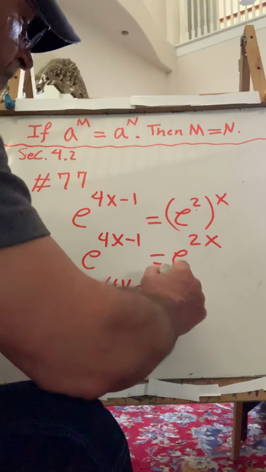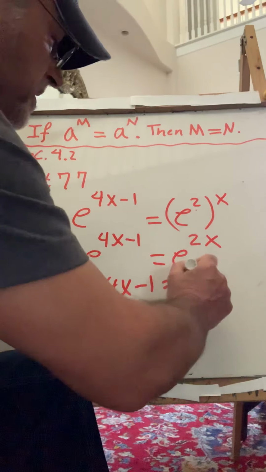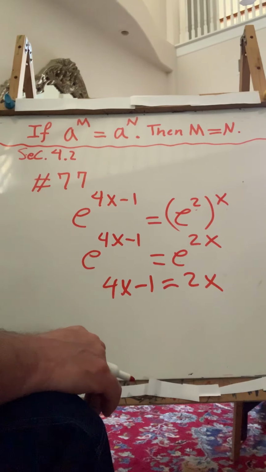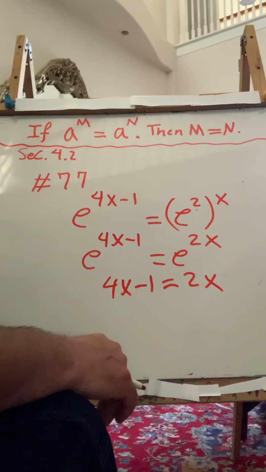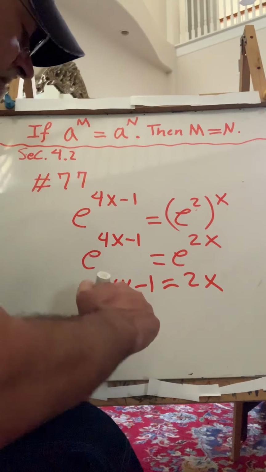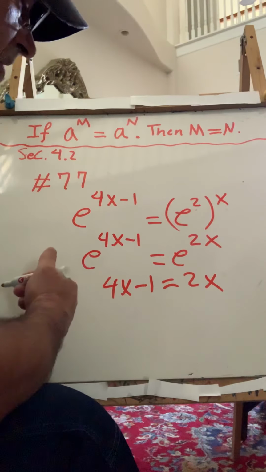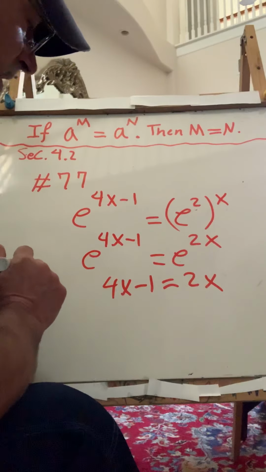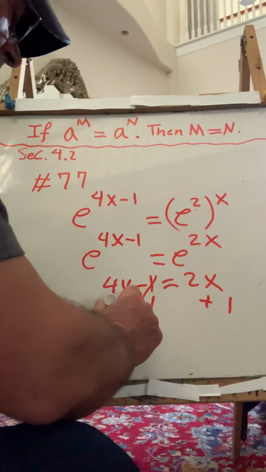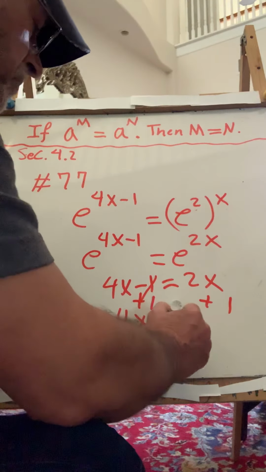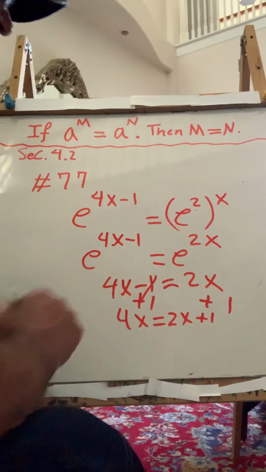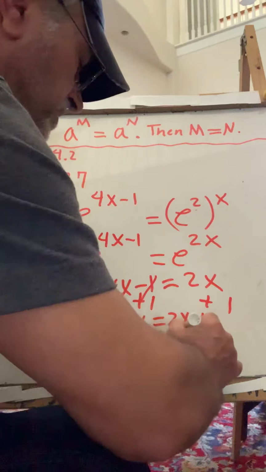So that tells you 4x minus 1 must be the same as 2x. So once again, we have another linear equation to solve, and we will have to isolate the x. In this case, I'm going to have my x isolated on the left-hand side. You can also do it on the right, but I believe it will be nicer in this case to have the x on the left. So first, I'll remove the negative 1 by adding 1 to both sides. So now we have 4x equals 2x plus 1. And to remove the x from the right, so we only have x on the left, we will subtract 2x from both sides.